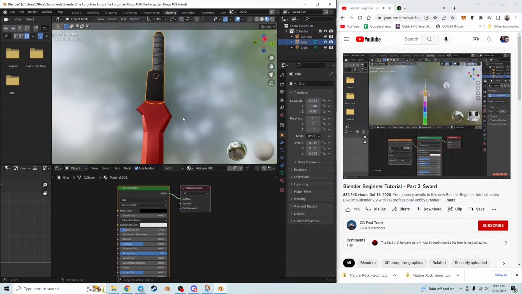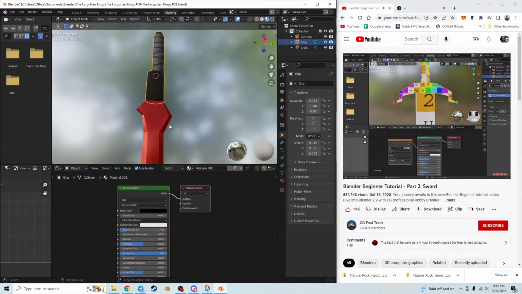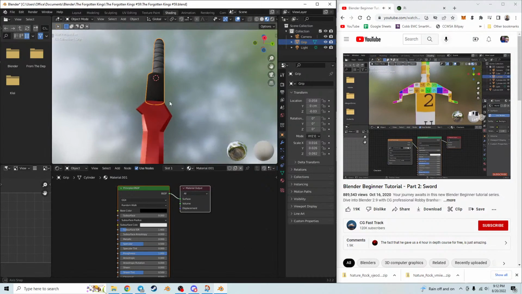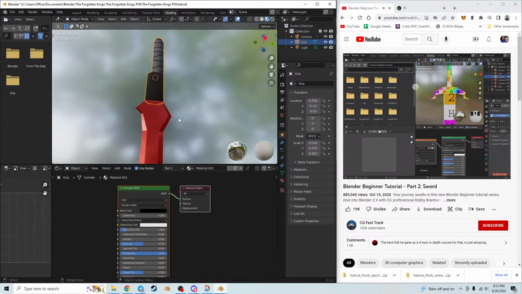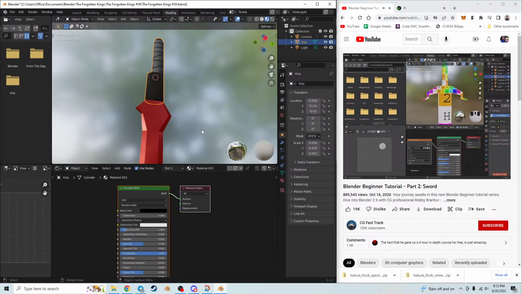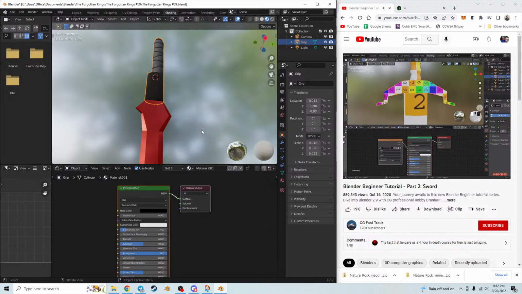You can see we have our HDRI setup. We talked a bit about those before. They're really useful, and it gives us a way to very clearly see our object. We have our object menu up here, and all that's going to be the same. We have our properties over here and the outliner, which we'll talk about in a bit. Over here we have two different things. This is a quick way for us to display our textures, which we're not going to really use here. I do use this, but we're going to skip over it for now. This is our texture view as well, and we're going to skip over this one too. We're mainly going to focus on this right here and this right here.